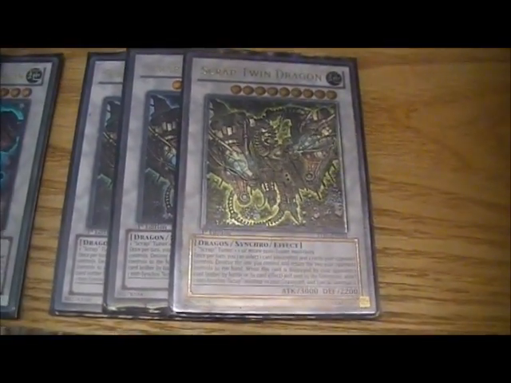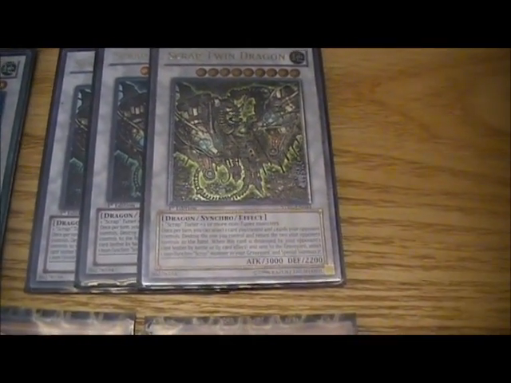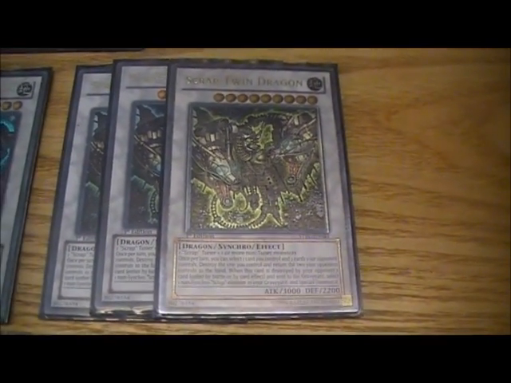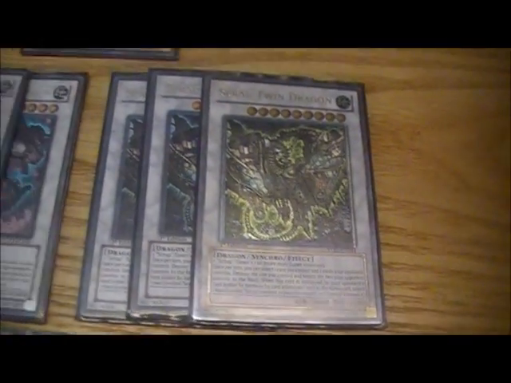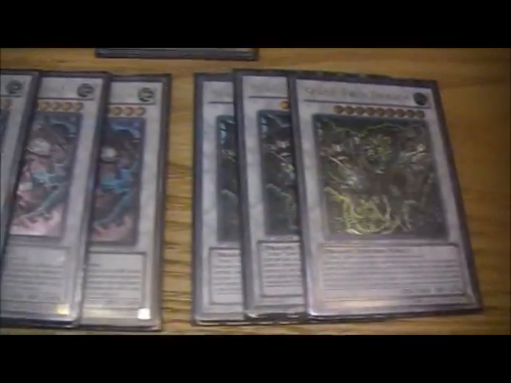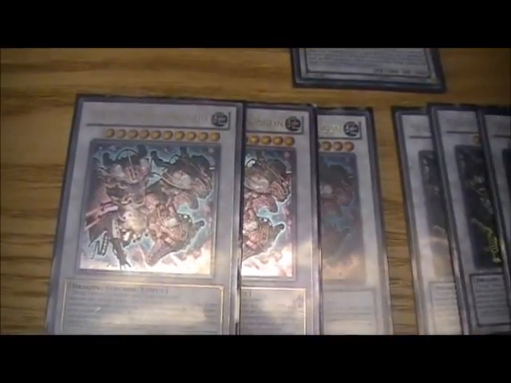Scrap Twin: select one card you control and 2 cards your opponent controls. Destroy your targeted card and return the 2 selected cards your opponent controls to the hand. When he's destroyed by your opponent's card, by battle, or by effect, special summon one non-synchro scrap monster in your graveyard. Not non-scrap, not non-synchro, but you know what I mean. He special summons basically any scrap that's not a synchro in your graveyard. Let's put it that way.